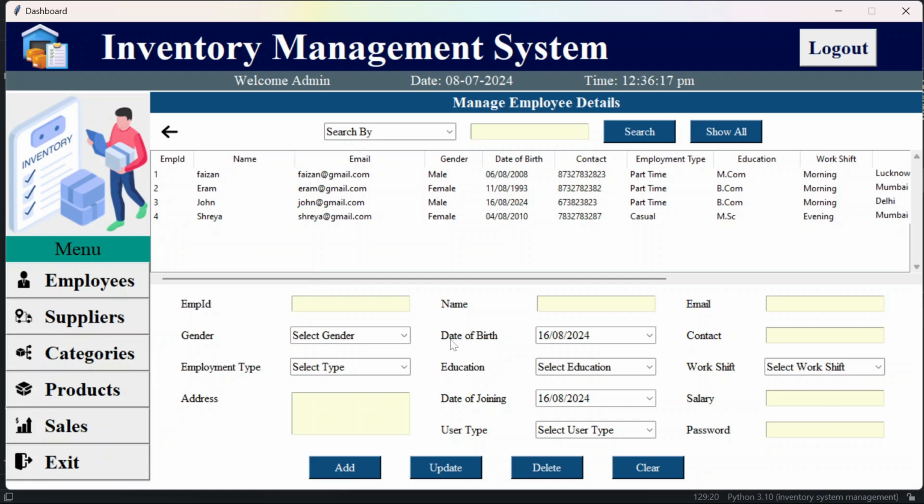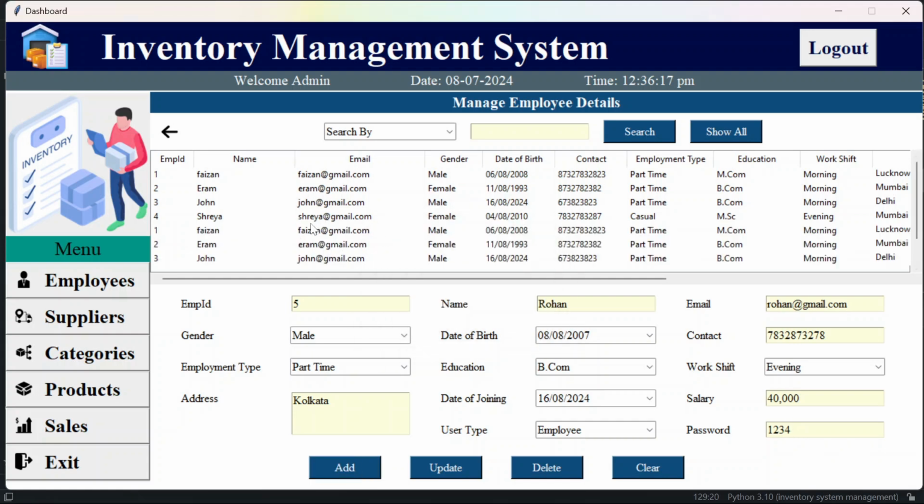One more thing that I want to show you, let me fill this details. Now if I click on this add, so here if you see, the previous data is there and the new data is inserted after that. Okay, but what I want, firstly the previous data should be deleted, then only the new data should be inserted.